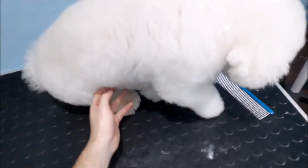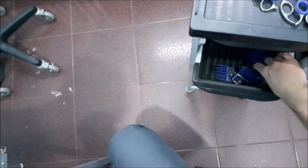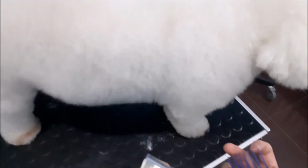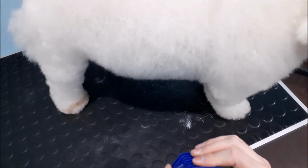So I'm taking the 30 blade. Sometimes I use a 50 blade for comb attachment grooming, but I'm going to use the 30 blade, and I'm going to use a 30mm comb attachment. It is an Andis plastic comb attachment.